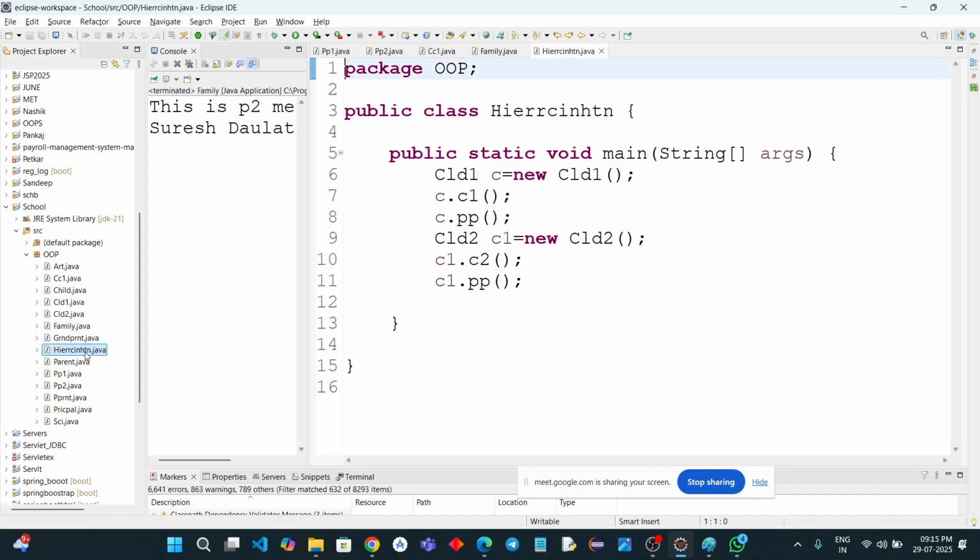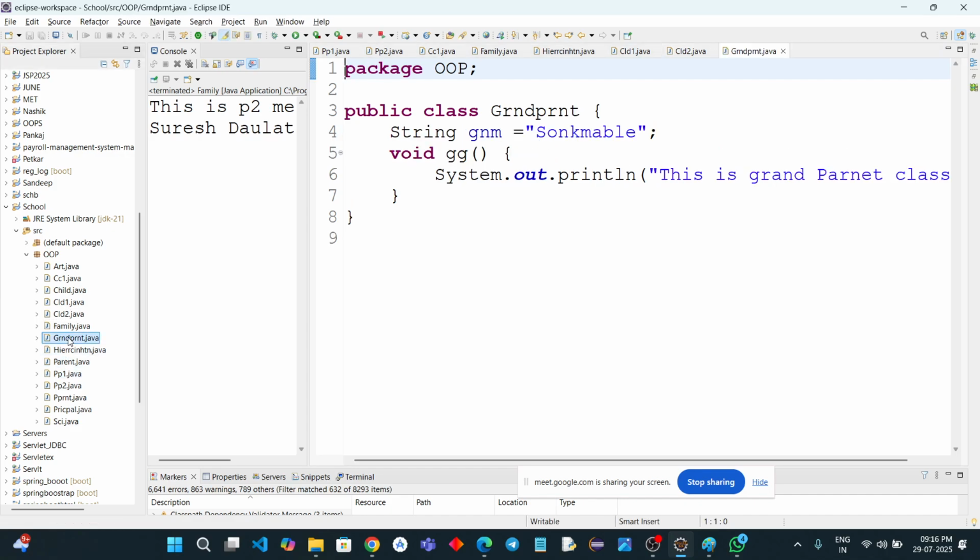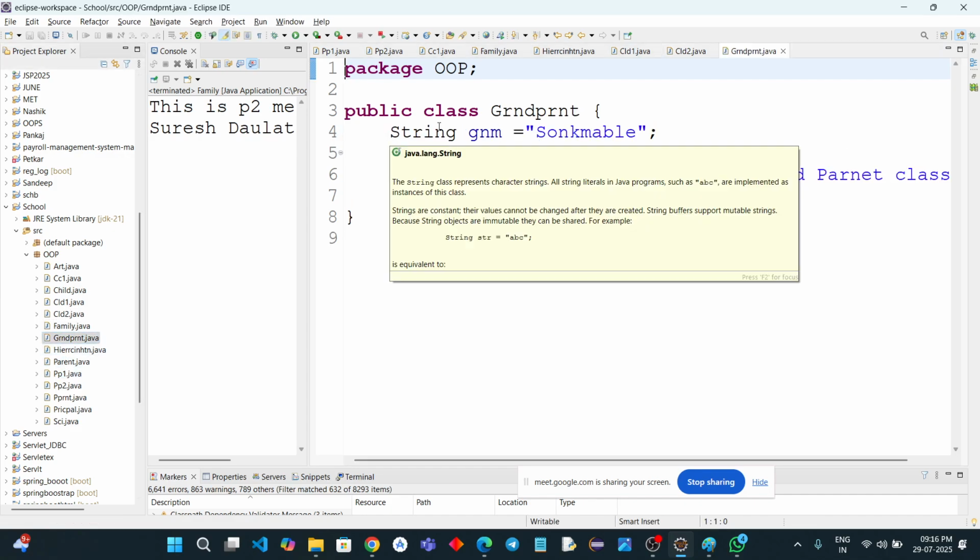You can reuse something you already have, where we combine two types of inheritance. Suppose we have a hierarchical inheritance here. Child one is extending the parent, and child two is also extending the parent. Now what I will do is create one grandparent. We already have a grandparent here, right?